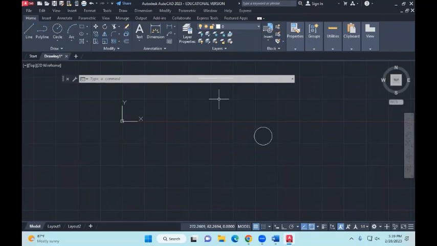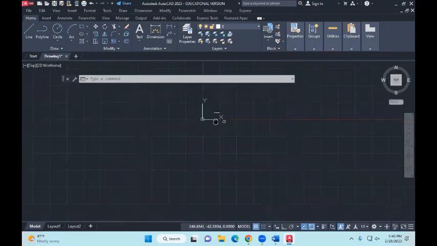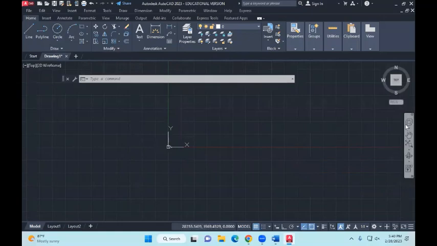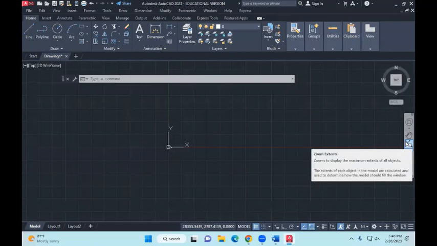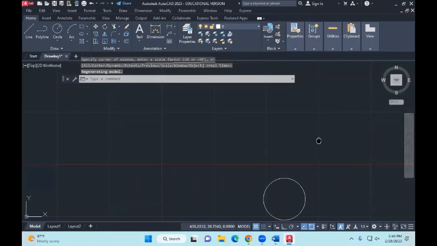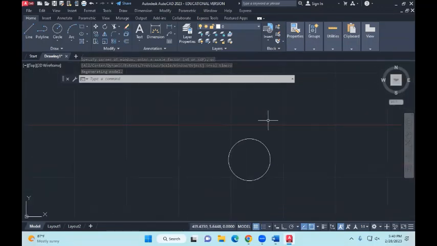Now, sometimes there are issues where your drawing is not displaying and you're not able to see your drawing. What you try to do is pan around, and zoom in and out until the drawing shows. On the right hand side, you will see transparent icons, so you look for the one which shows Zoom Extents. Right now you're not able to see my drawing, it's barely visible. If you click on Zoom Extents, there you go. It will bring your drawings into view, if it's very small or hidden somewhere.